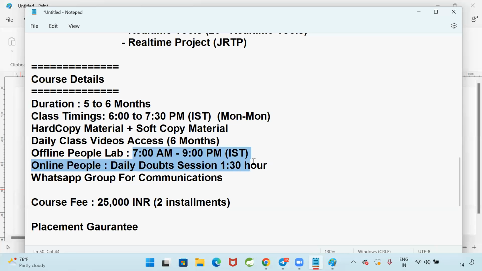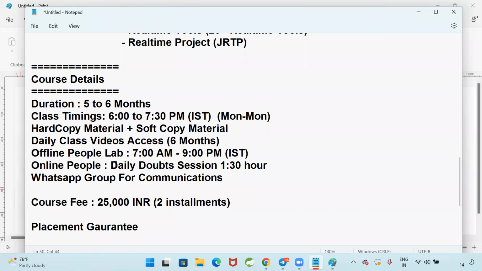Lab facility will be available for you. As I mentioned, a coordinator also will be available for you. He will help you with your practice. If you get stuck somewhere, I may not be available in the lab. I will come to the class directly. He will help you resolve your doubts. Morning to evening, the lab will be open. Sunday also the lab is open. At any time you can come and practice. You have to practice. Otherwise, there is no use.